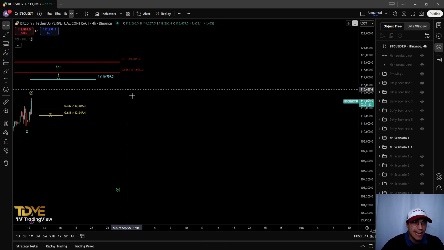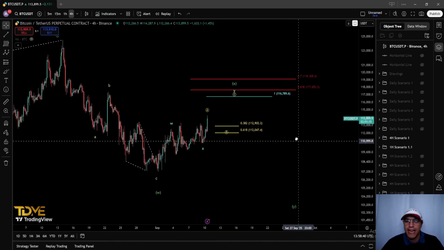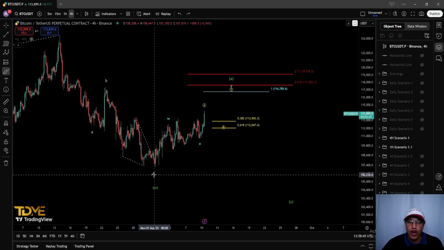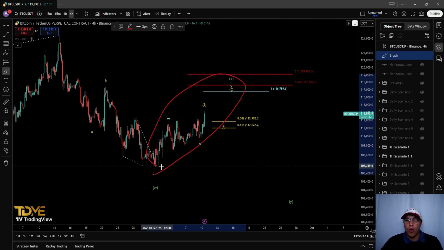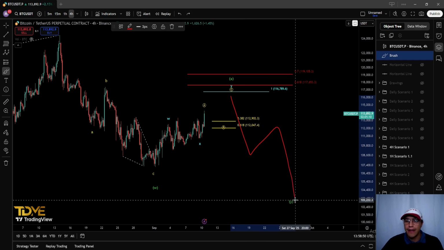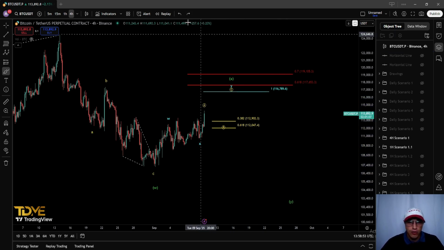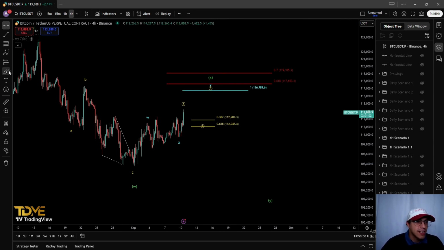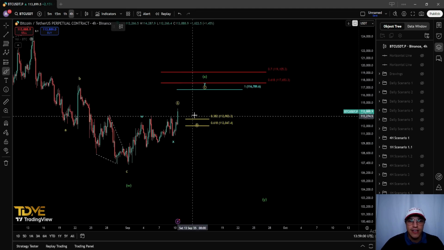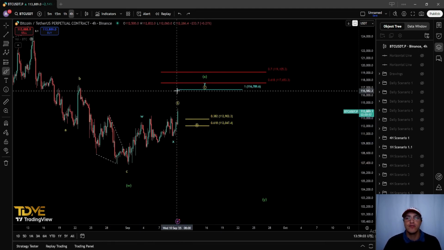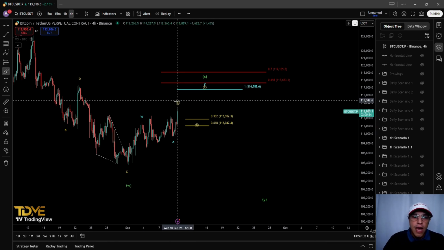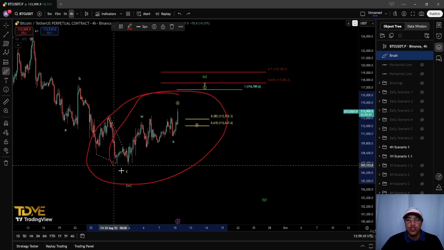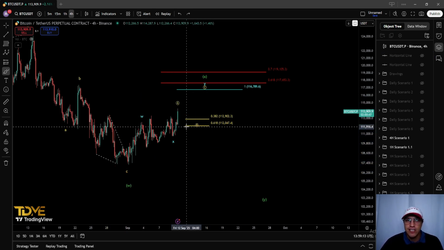So if we look at our chart at the moment, we have a WXY with a 3-wave structure in wave W, and looking for a 3-wave structure in wave X, and then a 3-wave structure down in wave Y. At the moment, we can see Bitcoin is a mess. This is absolutely ridiculous to dissect, right? Tons of choppy price action, no impulses, no proper moves to the upside that actually last. So this is a very choppy structure to invest in or trade in.